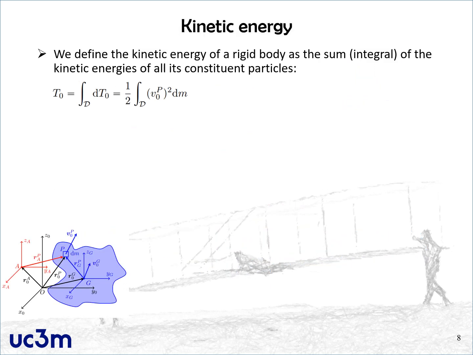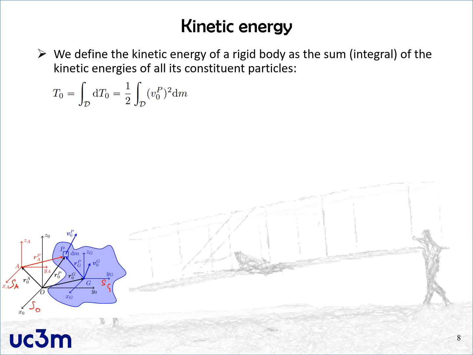The last quantity that we are going to introduce today is the kinetic energy of the rigid body. And again, we have to compute this quantity as an integral over all the contributions of the differential mass particles that we have in the body. So again, remember that we have the drawing from before. We have the reference frame SA, S0, and SG. There are several ways that we can expand this formula, just as with the formula of the angular momentum.